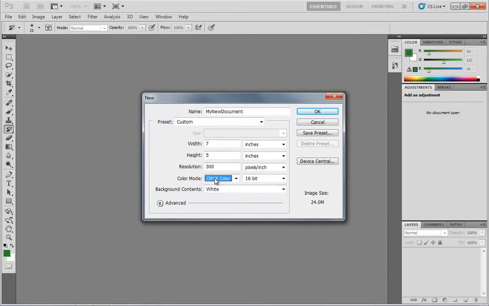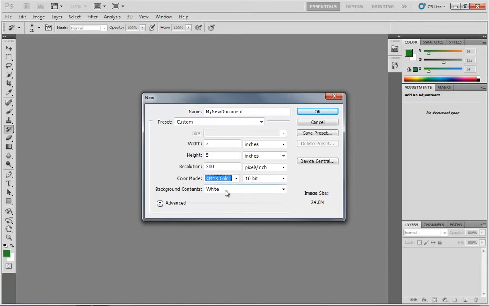All right, so again, the big difference here, RGB is for what? Yes, a computer screen, and CMYK color is for a printer. So if you know you're going to be printing, you might as well go ahead and switch it over to CMYK. I do want to throw this out there. Certain functions within Photoshop, especially when you start digging through filters and whatnot, will not work inside of CMYK color. So if you're ever trying to perform any operation that you see me doing inside of Photoshop, but it's grayed out inside the menu, odds are, and there are a few exceptions, but odds are that your color mode is set to something other than what I have. And I'll give an example of that here in just a moment.